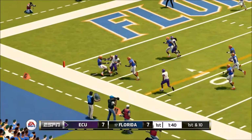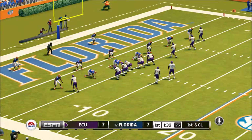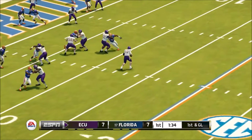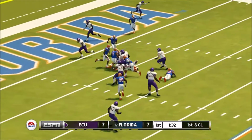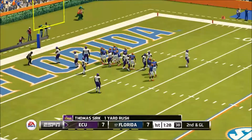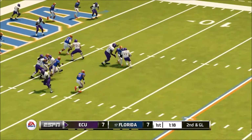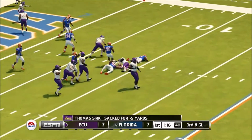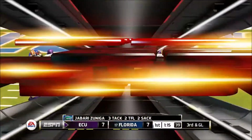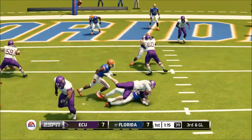Fires out to his receiver. And he's taken down at the 4-yard line. Check. And he's tackled around the 3-yard line. He's on the run. And they got him. That makes 4 sacks today. Well, this speed is difficult to defend because you have to try to keep them off balance so they can't use their quickness.